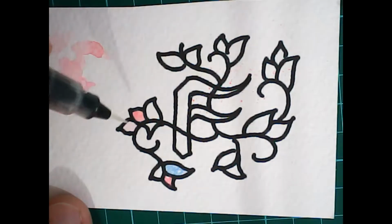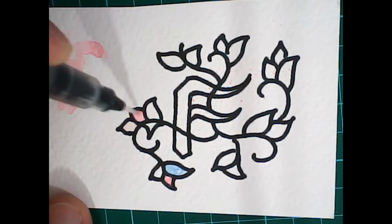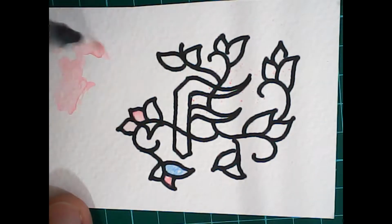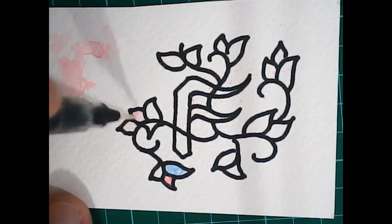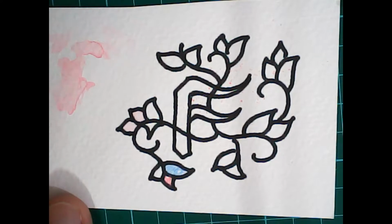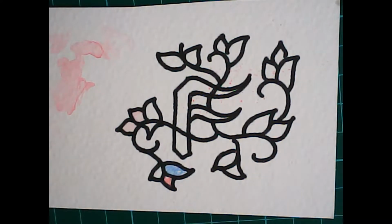If something becomes too dark, watercolor pencil can be lifted out by repeatedly drawing the color from the work back into the brush and then brushing it away. But it's easier to start light and then go darker, as it is with most artwork.